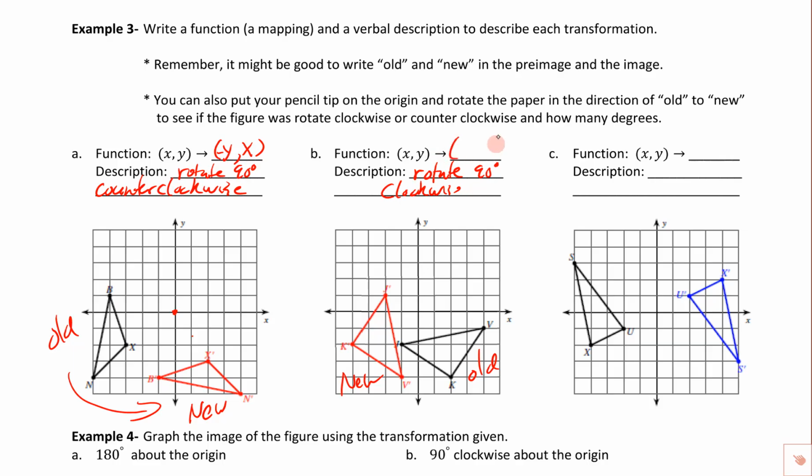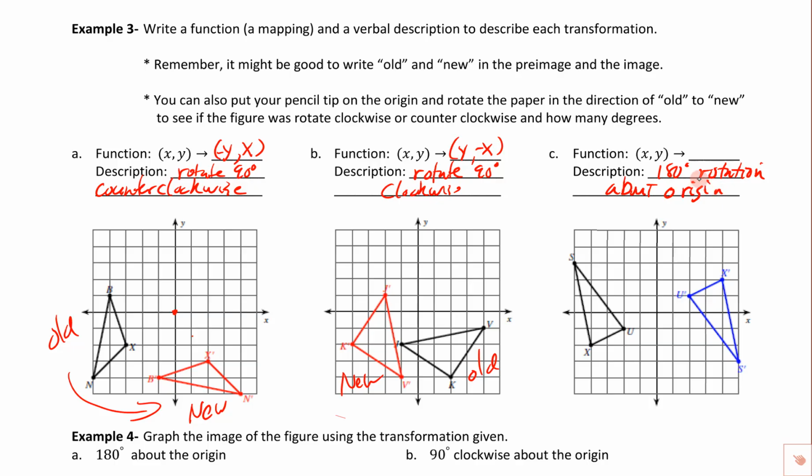And if you remember the rule here, with the 90-degree rotations, it's just switch the x's and y's. So we're going to do y here and we're going to do x here. And if we rotate clockwise, the right direction, it's the x that changes. So I'm going to put a negative there. And then you can probably guess, because there's only 3 rotations that we're talking about, which one this is. Notice that this is pointed downward and this is pointed upward. If we were to draw a line toward the origin and then over here, see how they're in exactly the opposite direction? 180 degrees. So this is a 180-degree rotation about the origin.